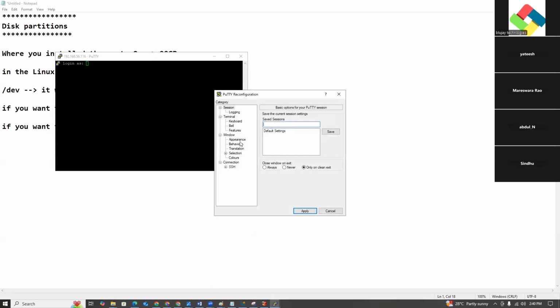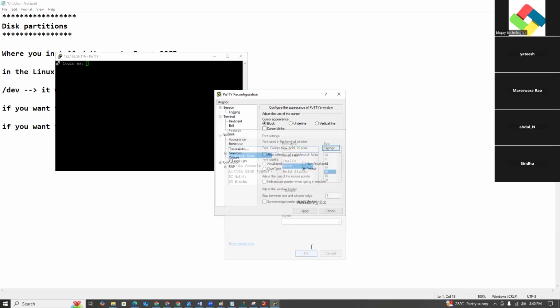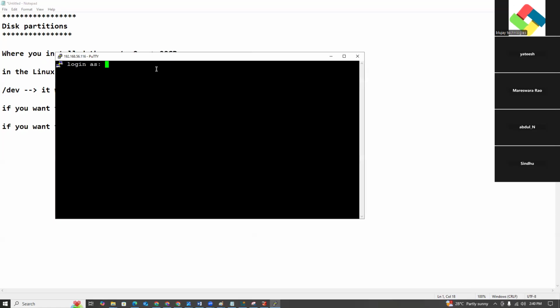Change settings, appearance, change, bold, 16. Root, red hat.